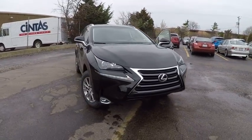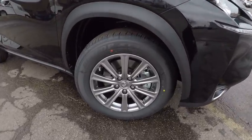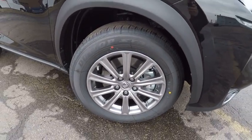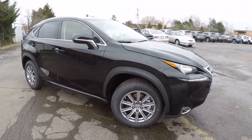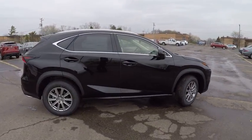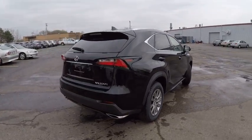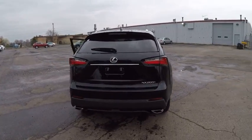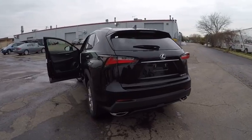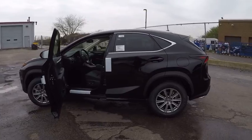2017 Lexus NX. The Lexus NX is sculpted to look nimble while hinting at the incredible power concentrated inside. The interior of the NX directly evokes the premium urban feel of the vehicle, combining the structural beauty of a high-performance machine with a material feel that maximizes luxury and functionality, and is priced below $40,000. Here are some of this vehicle's great options.